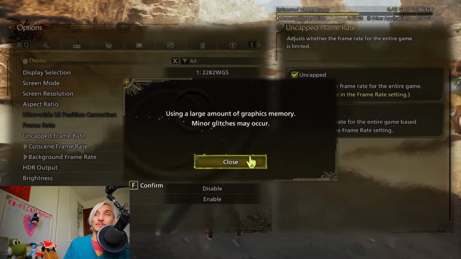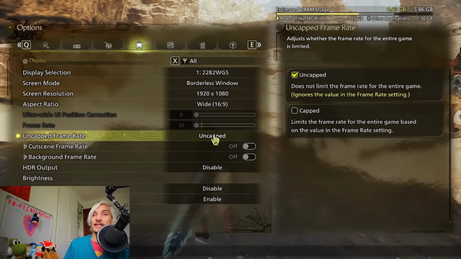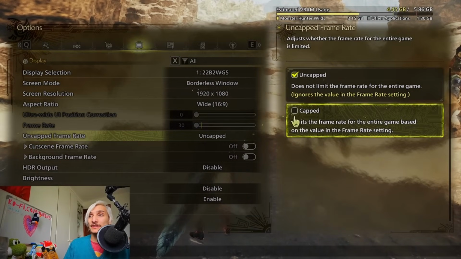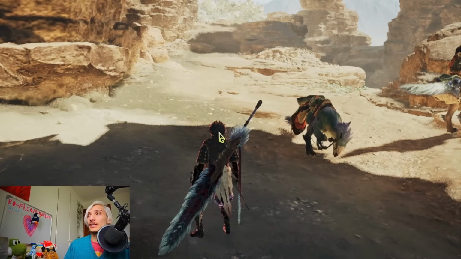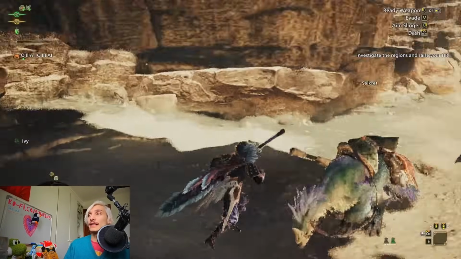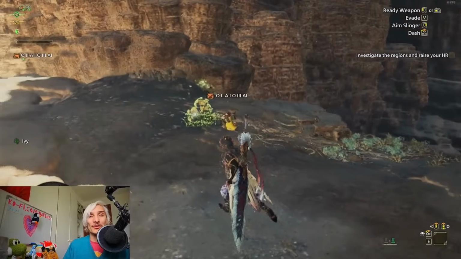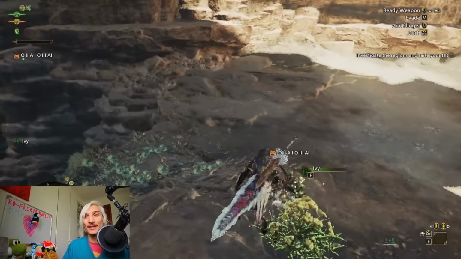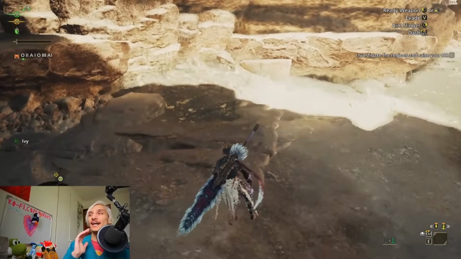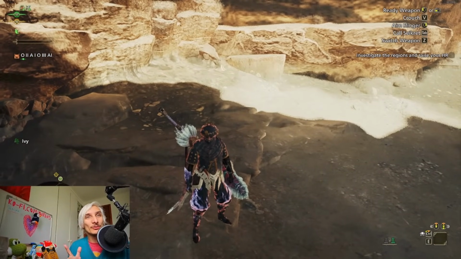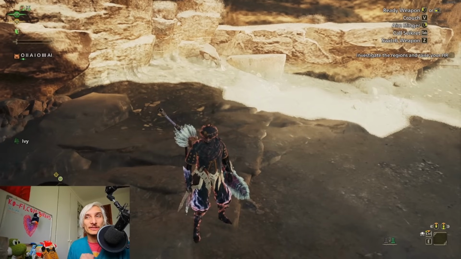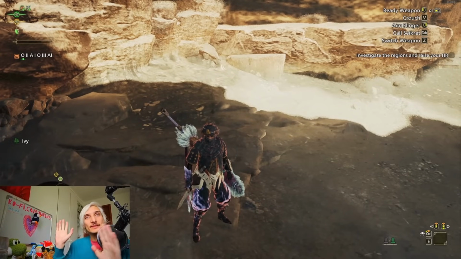Now, this is because I actually went in here and uncapped my frame rate. Usually, I have it capped at 30 FPS, and then I go in here and enable frame generation so I can get perfectly to 60 most of the time. It ends up working very, very well for me. It's the only way that I can actually stream and record this game. And for some other people, if you want to make the game look a bit better while doing this, I have a video on it with Lossless Scaling. Yes, technically, it isn't 60 FPS.